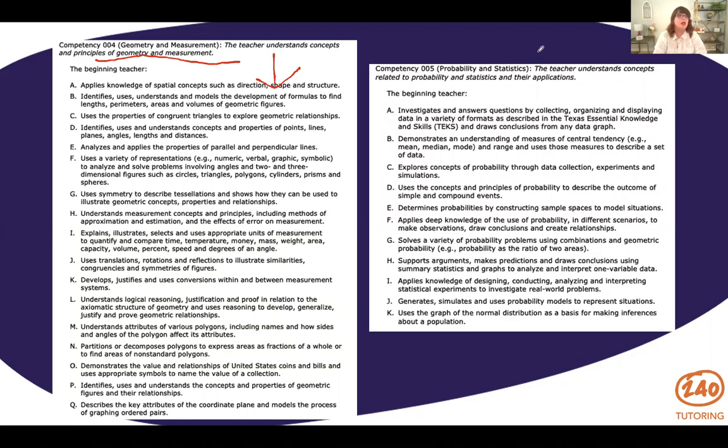If we look at competency 5, we're looking at probability and statistics. My pen has been all crazy today, so we're going to try to get it to cooperate. But not only knowing the TEKS that go with that, but understanding basic statistical things like mean and median, mode, range, knowing how probability is described in terms of outcomes, and then looking at how we represent that in graphs and charts and interpret that. So we're going to do some practice questions today to try to help you with this.